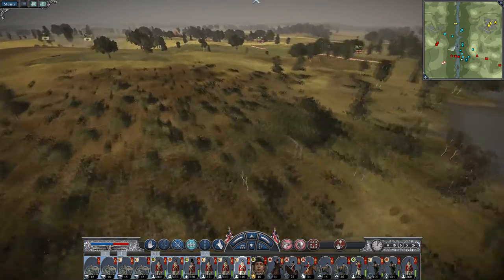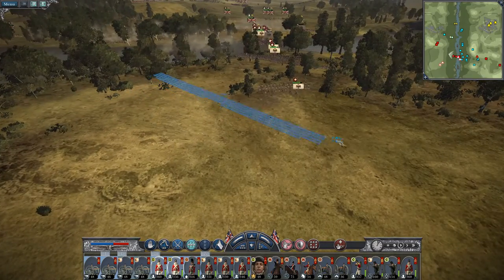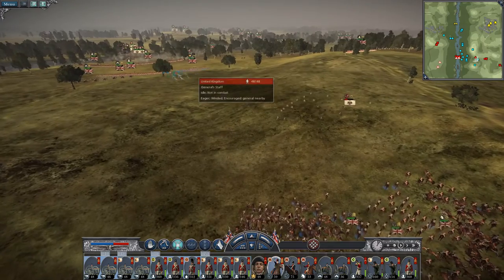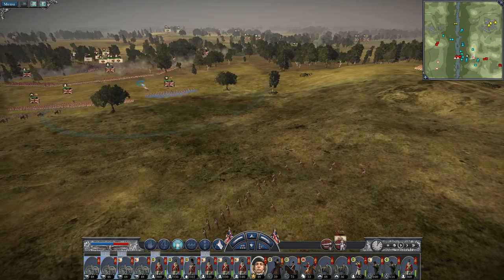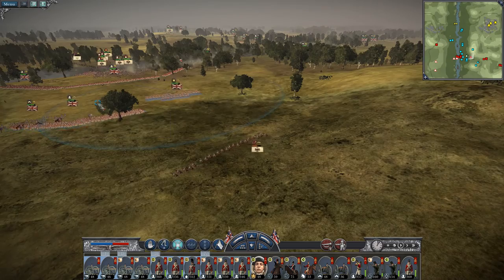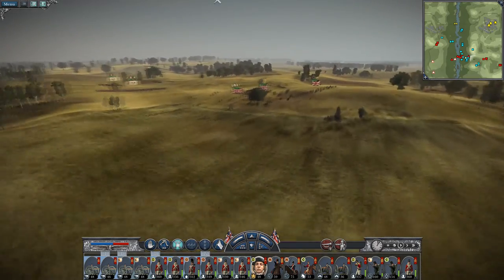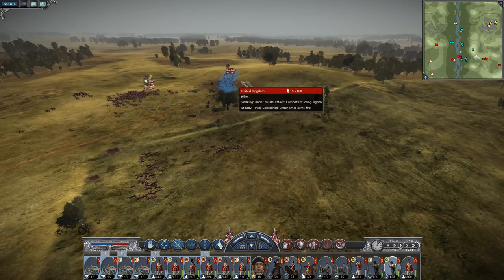Yeah, it's coming across. So they are trying to force a river crossing, so you need to go and dismantle their artillery rapidly. You kill the lancers. The general, get out of the way. The river crossing may actually work. Charge the musketeers.